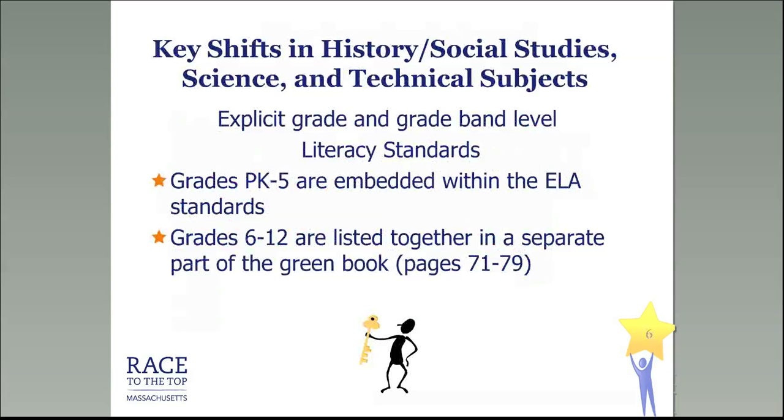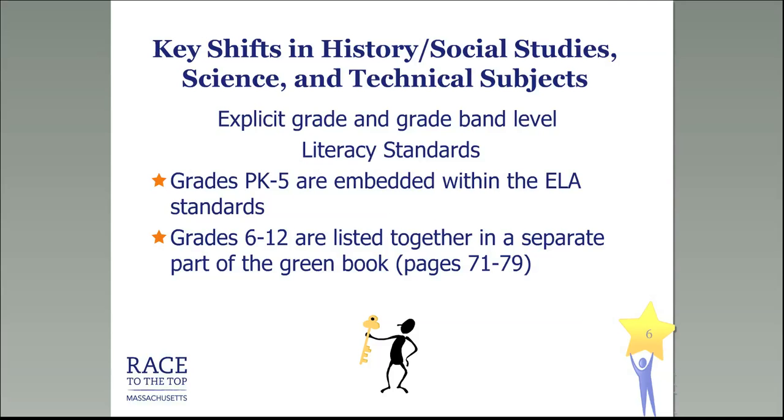So these are the key shifts in history and social studies, science, and technical subjects. All of our shifts are the same. And at the end of the day, we're talking about explicit instruction at the grade level and the grade band level, as we get to the older grade levels, on literacy standards. This is not an exchange, literacy in place of content. This is a more formal description of many of the literacy tools that we already use in our classrooms. But this more formal, standardized way really makes sure that we address those standards as we move our students forward in learning their content.